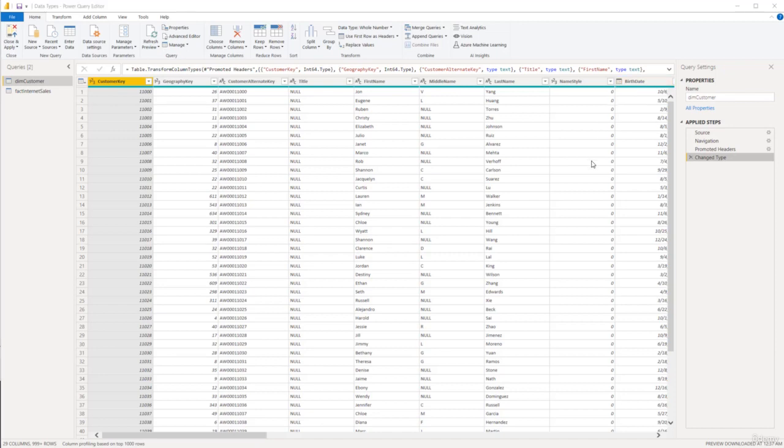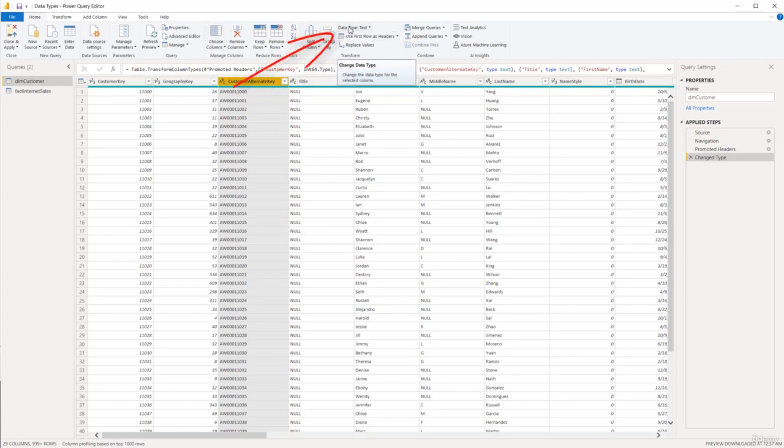It is important to have each column in the correct data type, otherwise you will run into some problems with your data. Power Query is clever enough to automatically suggest data types based on the values stored inside the preview window. If we select a column, we can see what data type it is by looking at the data type inside the Home ribbon. For example, Customer Alternate Key is data type text. Customer Key, on the other hand, is of data type whole number.